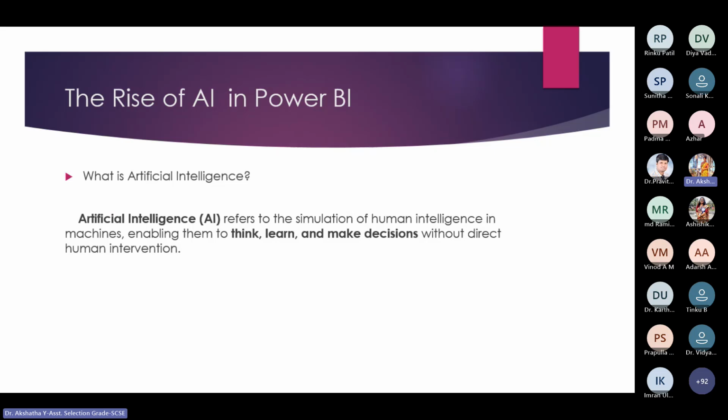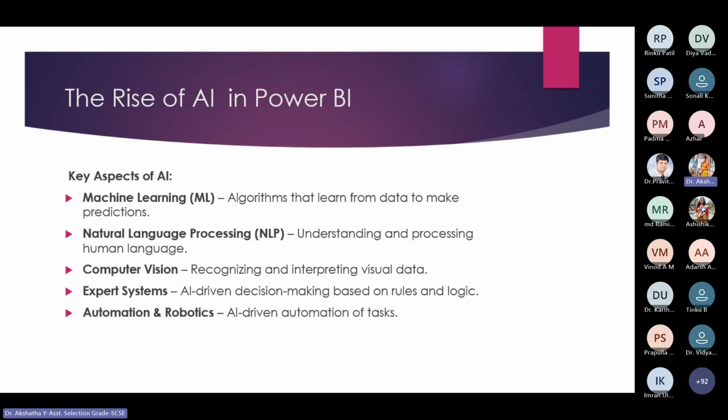As we know, some of the key aspects of AI are machine learning and deep learning, which include algorithms that can learn from data to make predictions or decisions. We also have natural language processing, NLP, which is trending now, for understanding and processing human language. We can understand how we talk, that can be captured and analyzed properly, and that will give us prediction and decision-making capabilities.